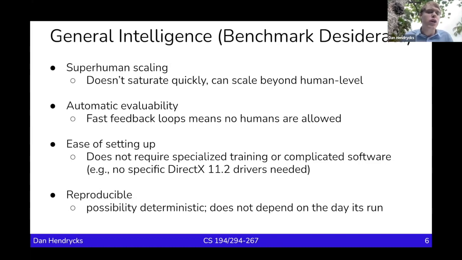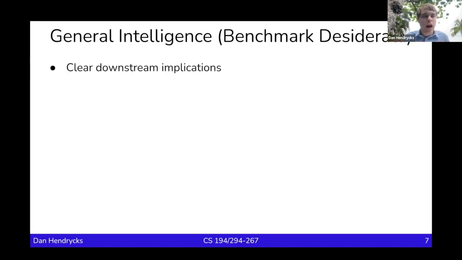I suppose another point about automatic evaluatability is that this is important because if you're wanting university researchers to use it, if they're going to use human evaluators, they're going to need IRB approval, at least in the US, which means they'll need to go through some ethics committee, and this is going to take like 6 months or something. Like the prof is going to have to be trained in IRB stuff, and there's just a lot more headache. So that's another thing that'll substantially affect the ease of setting up.